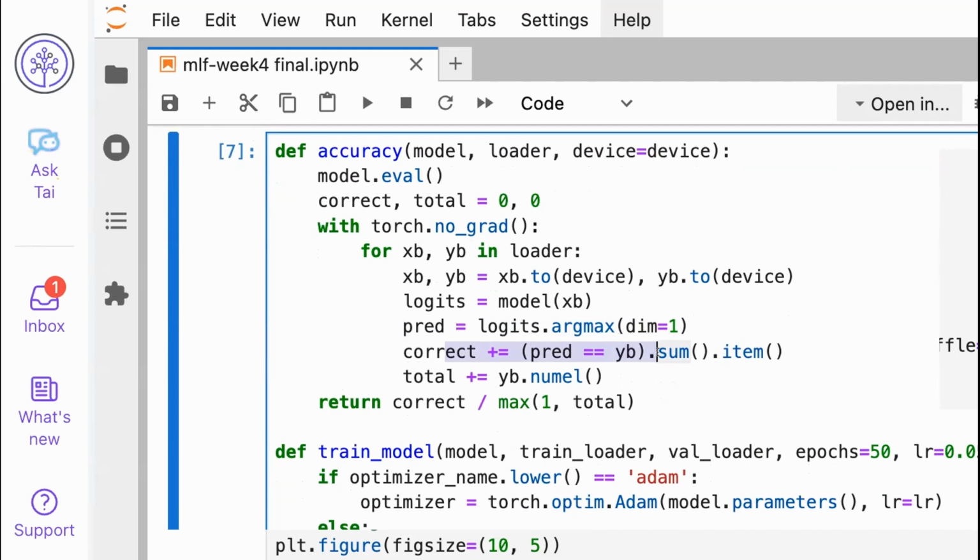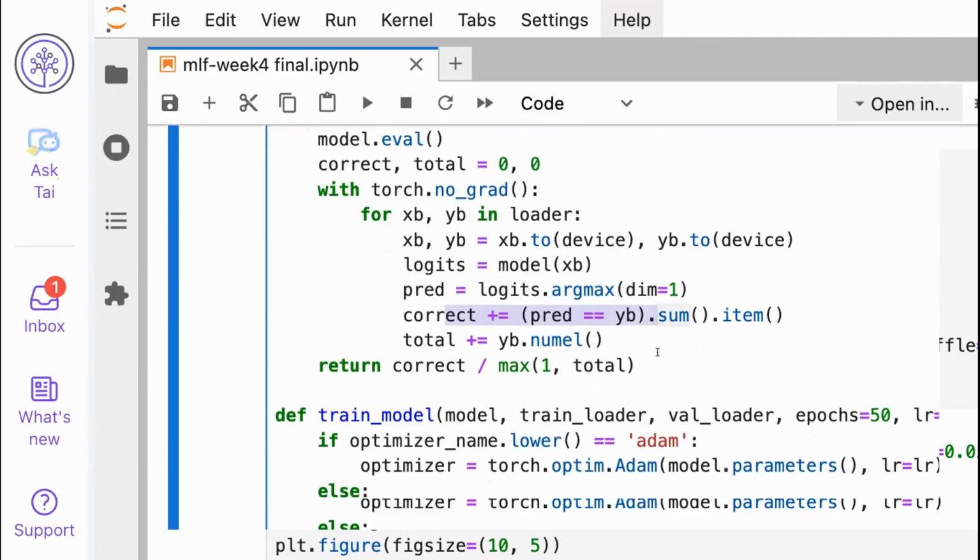No, it's because of the number of corrections. So you have predict equals YB, right? It will give you a vector of size 64 because that's the number per batch. So you have 64 predictions, which are whether 1 or 0 or something like that. And then you do a summation, but it's still a vector. So for item, you just extract it to an integer. So it's just a data type conversion problem.